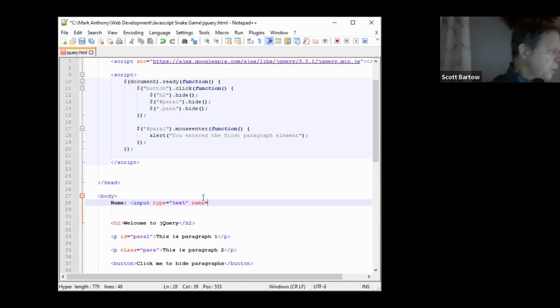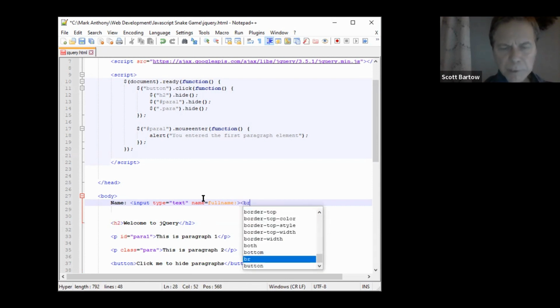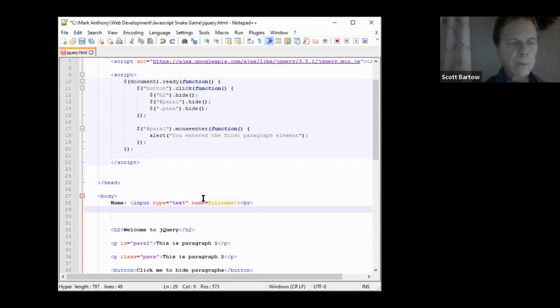It's going to equal full name, quotes, closing, greater than sign. And then I'll do a BR tag, which is a break, and that'll ship it down to the next line. And here I've got email, double quotes, same thing.